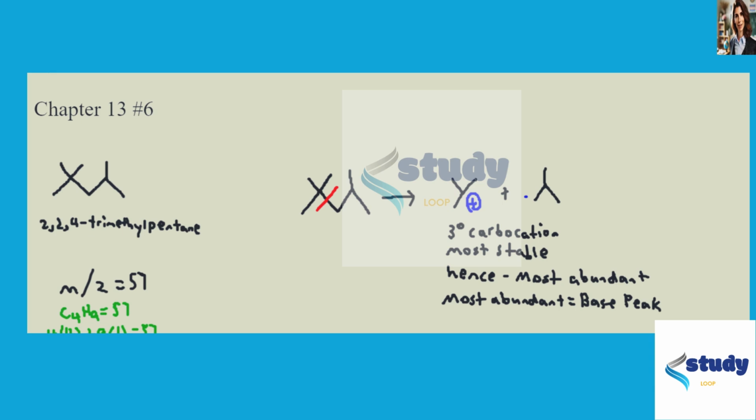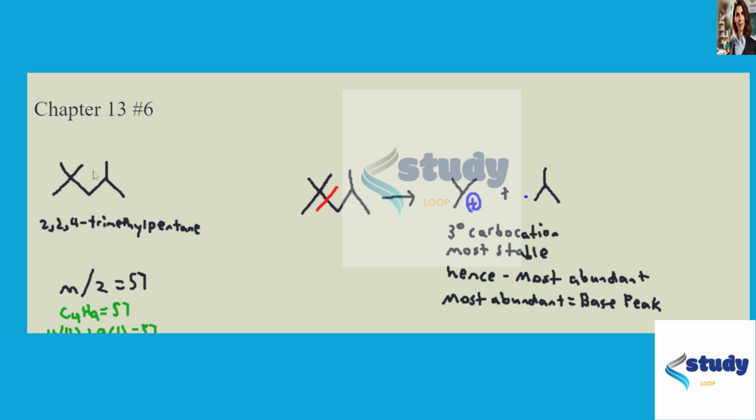And so you could approach this problem really from two directions. What I did first was I considered the ion, the base peak at 57, and I thought about this molecule only has carbons and hydrogens in it. And so what combination of carbons and hydrogens can get me to 57? And so C4H9 adds up to 57. As you can see here, I drew the math out in green.